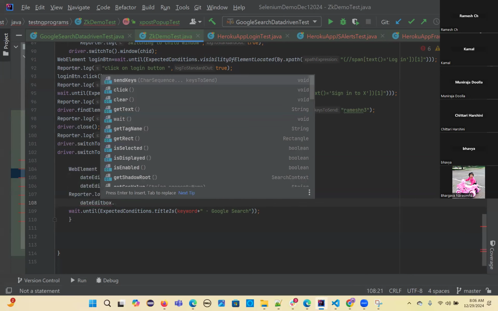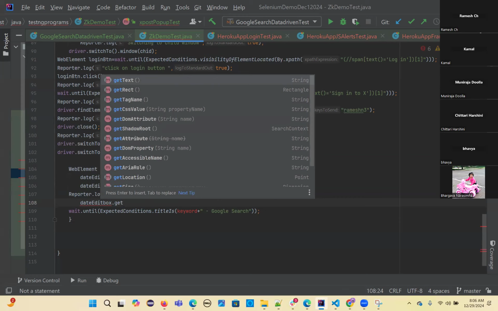Identify the text box, then dot getText method? I first identify that edit box, then getText method. But getText, never do that.